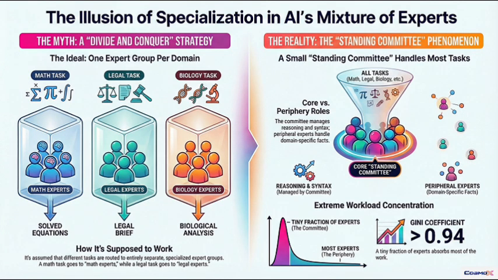What's the second thing? It handles the logical framing. So functional tokens like which, what, suppose, and even question marks. It sets up the reasoning structure. So it builds the logical and grammatical template. And the other experts? The peripheral ones. Yeah. They only get called in for the really specific low-frequency knowledge. Think chemical symbols, financial jargon, things like that. They fill in the blanks, but the committee draws the outline.